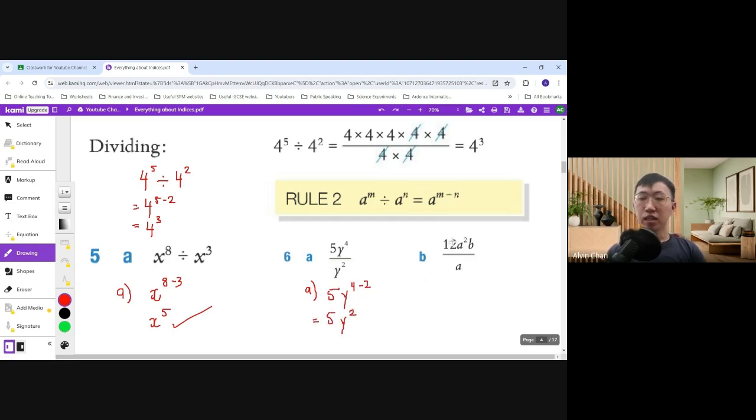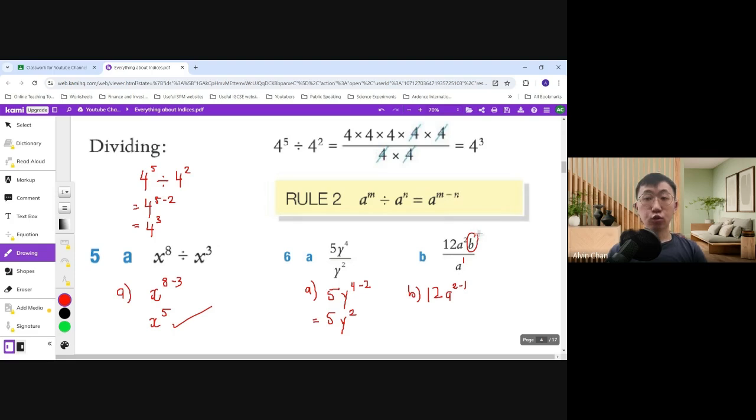Okay. Now, same thing when you have numbers. They don't show you any number means 1. So number divided by number, you will get 12. Next step, here got a to the power of 2, and this is like they don't show you any number means 1. So you can combine the powers, a, 2 minus 1.